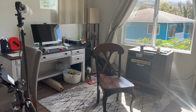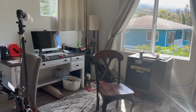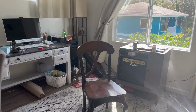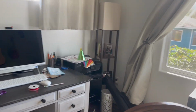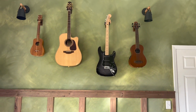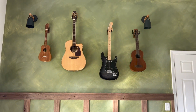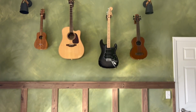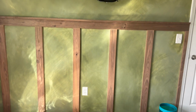Okay. This office room is truly a mess. It's actually embarrassing to show you guys. The only thing that is nice about this is this wall, which I'm not sure if you got a chance to watch in my last week's video. If you haven't watched it, I show you step by step how I did this with all the board and batten wood and the color and the paint.